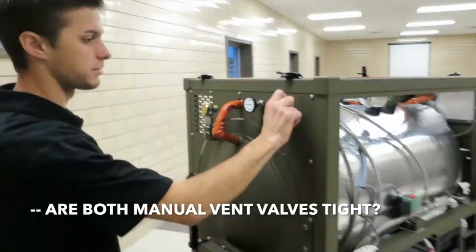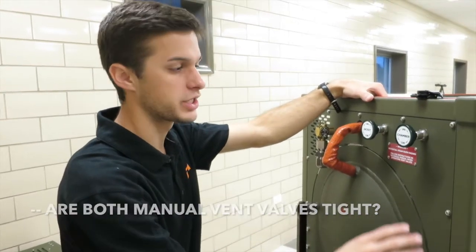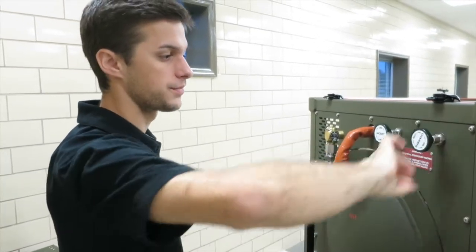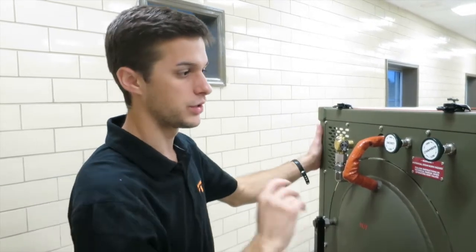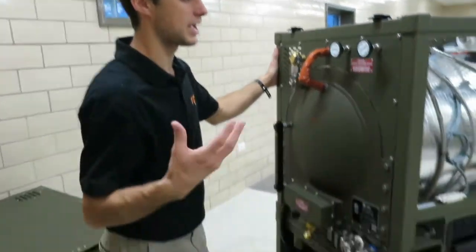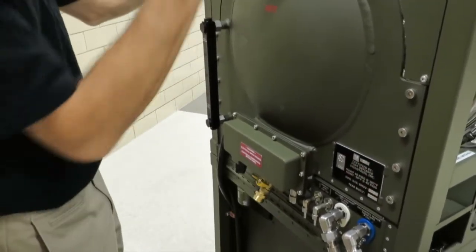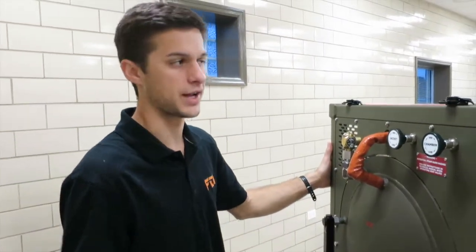Alright, so our manual vents are in the back. We have the jacket and chamber. Again, we're only really interested in things that are attached to the chamber. So really the chamber manual vent valve is very important. If it was cracked loose, you would pull air in through the chamber vent and you could potentially lose your vacuum during that vacuum leak test. So you just want to make sure that's very tight right here so it can't pull air through during the vacuum leak test and lose your vacuum.